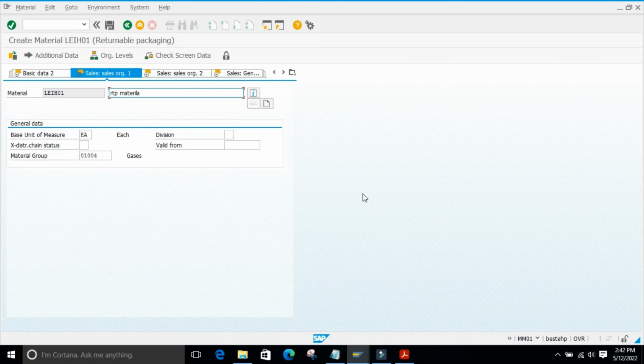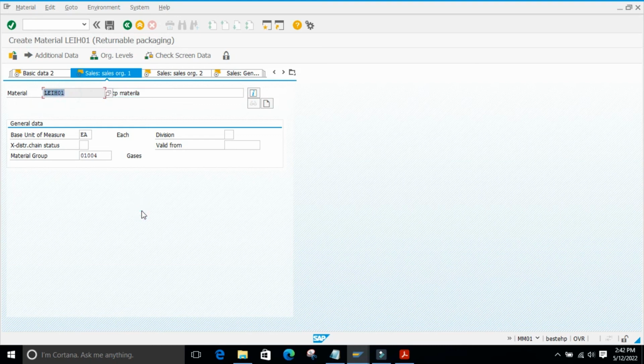See, in sales view we have only general data, you cannot see any other data in sales view. In the previous case there was a lot of data in sales actually. So RTP material cannot be sold actually. RTP material type itself indicates it is a returnable material.